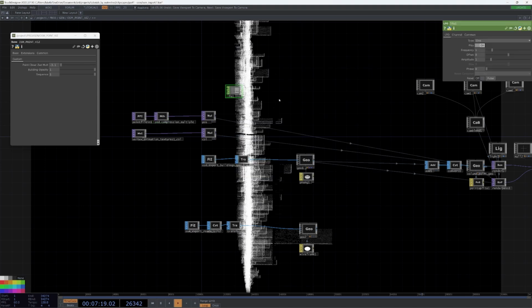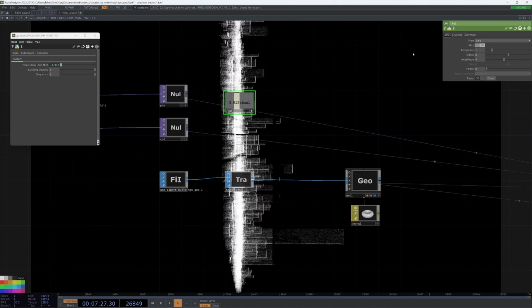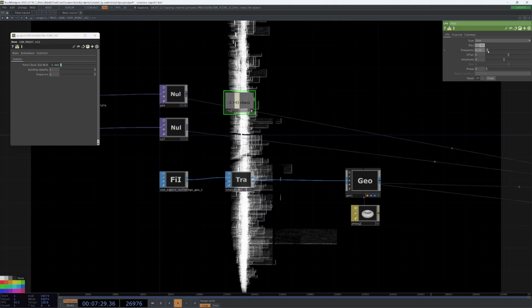So what if I try an LFO with an amplitude of like 4? Down the frequency.